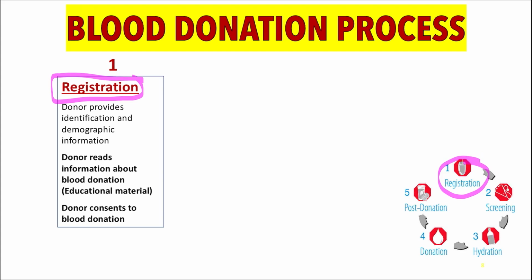And of course, the donor reads information about blood donation. So if ever the hospital would provide educational material, but usually what you can see in the blood banks is that the donors are already oriented by the relatives, or maybe they have already experienced donating blood, so they are already aware of the processes. So sometimes we don't really focus on disseminating information like orientation, talking to the donor for a longer period of time, because we also have questionnaires on which we can base our interview with the donor.